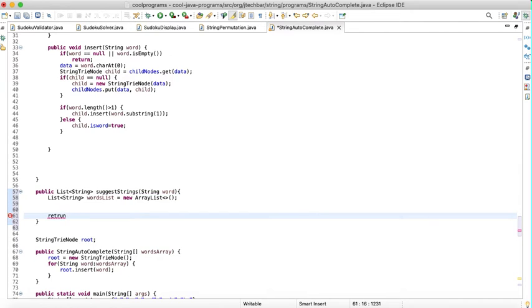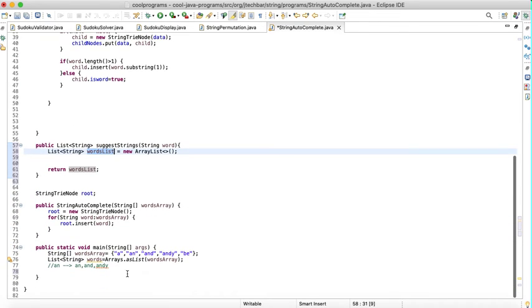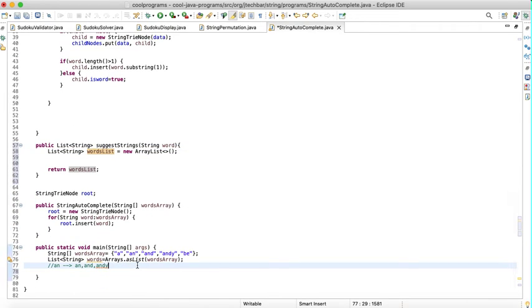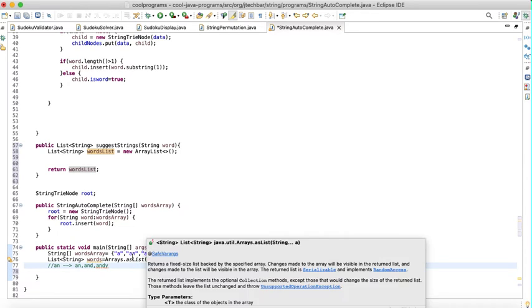I'll return that list at the end of the program. Basically, this list should contain the list of strings which are matching that particular prefix, the user's input string, right?